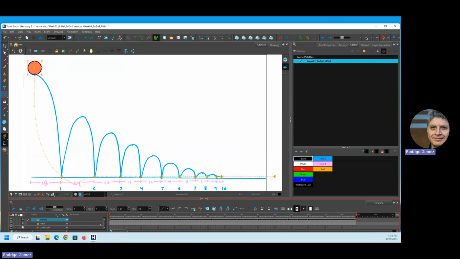So now we need to just insert the keyframes for the high points. So of course my first high point is down there. So I need to go between frame 18 and frame 42. And that would be 12. So that means by frame 30, I can bring my ball up.